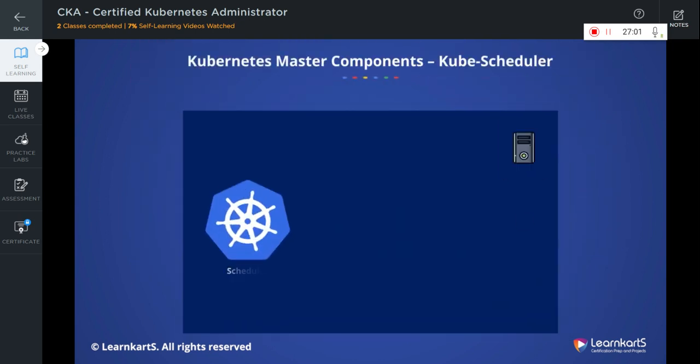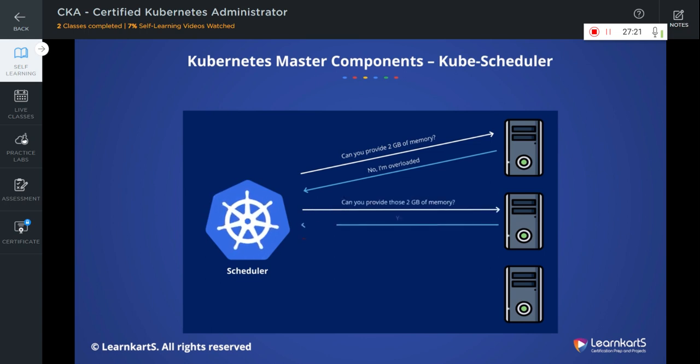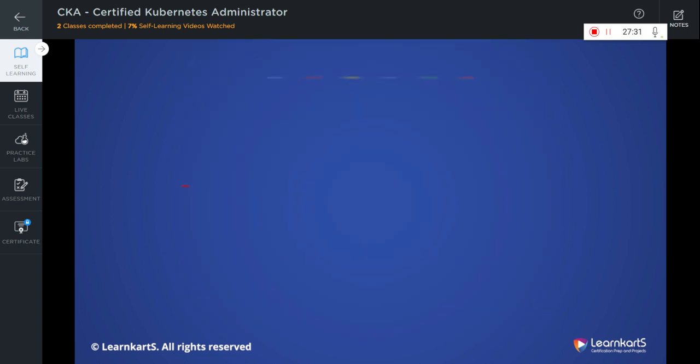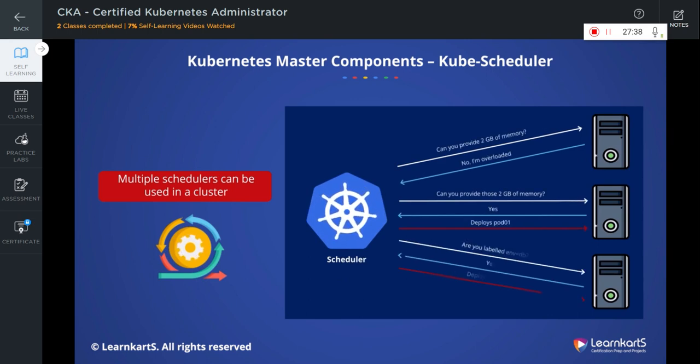Imagine that you have a 3-node cluster in this picture, and your pod requests 2 GB of memory, and that machine does not have enough space available. It says, sorry, I can't host you, so you go ahead and deploy it to a different node which has that memory available. That's what the scheduler does for us. It's a lot of background work which otherwise we don't need to worry about. You can run multiple schedulers in a cluster. It helps in many scenarios and quickens the activity. In large Kubernetes scenarios, people often run multiple schedulers.